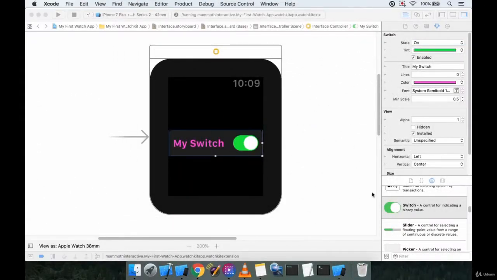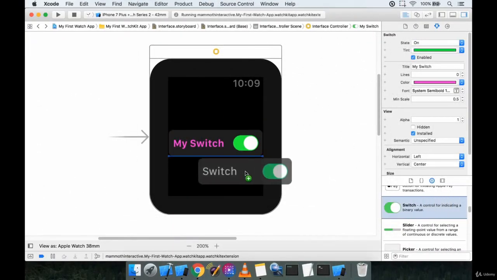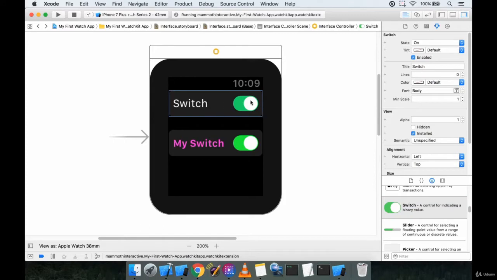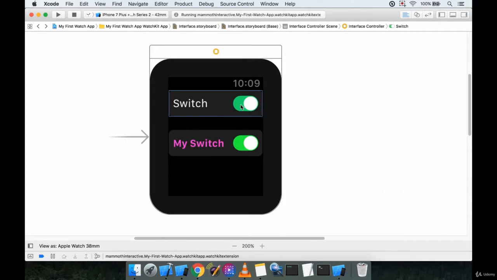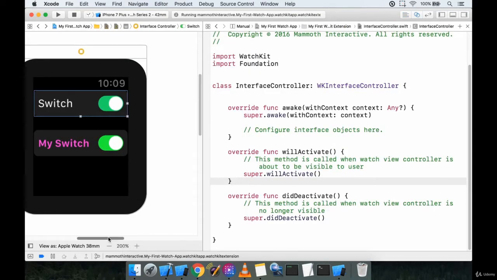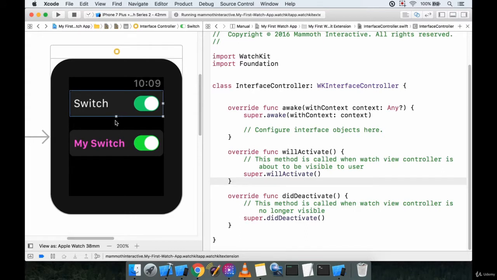So what I'm going to do is I'm going to grab another switch object here, bring it in, and this switch I'm going to adjust the settings programmatically instead of using our attributes inspector. So the first thing I'm going to do is I'm going to bring up our assistant editor, and I can do that by grabbing these 2 kind of rings, and that's going to bring up our code over here on the right. And I like to keep my interface storyboard on the left so I can keep an eye on that as well. And in case you're wondering, I am zoomed in here 200% from the original size, so that's why it's kind of big over there.